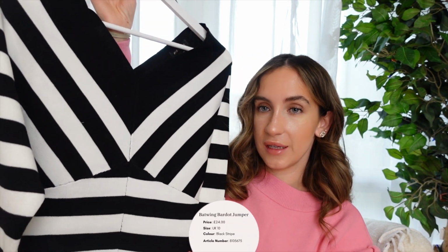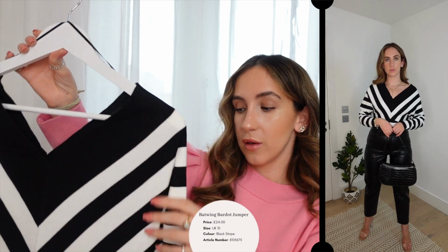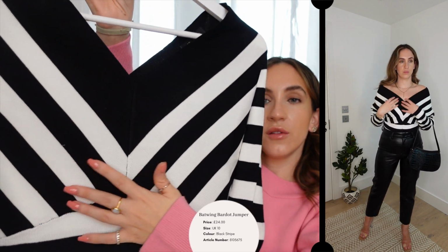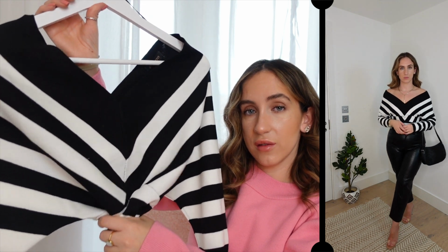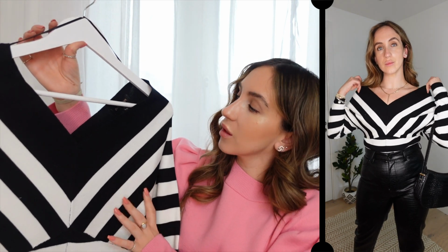And the final jumper for this is a little bit more playful, so let me show you. So this is just a party in itself. We've got a lot going on. We have the v-neck front and back, we have the batwing arms really tight at the end, which is perfect. This kind of waistband detailing where the stripe changes as well, so I think that'll be really cute if you tuck this into a skirt, some leather trousers, and even just smart tailored trousers for a day in the office. I think because of this soft material, you can layer this with other pieces as well.